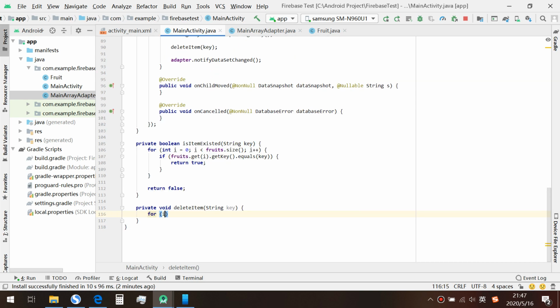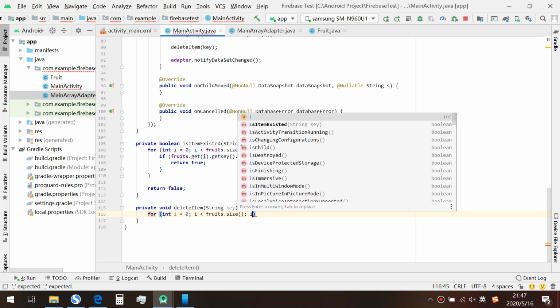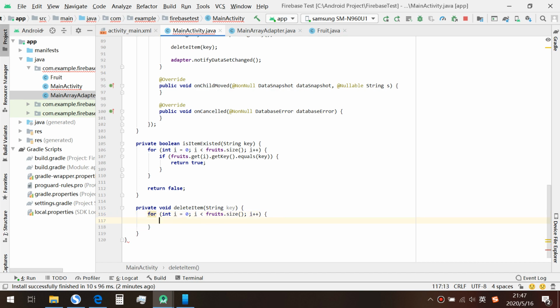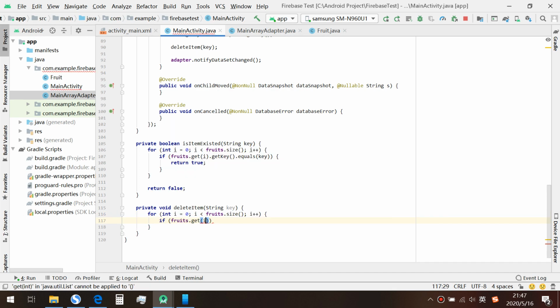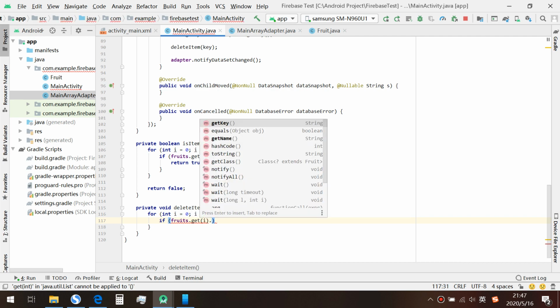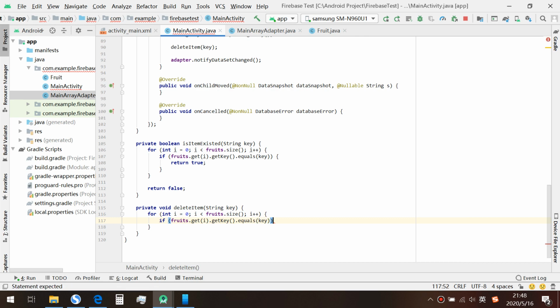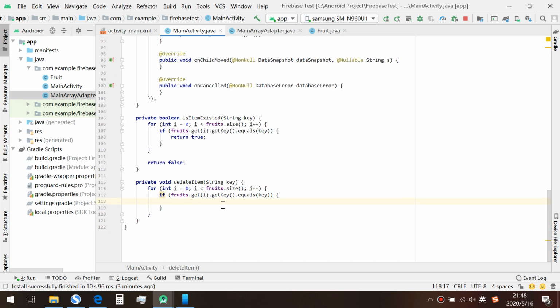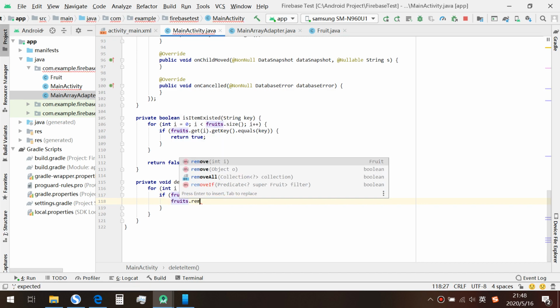Let's use the for loop again. So if the current fruit's key equals the given key, that means we find it and we remove it.